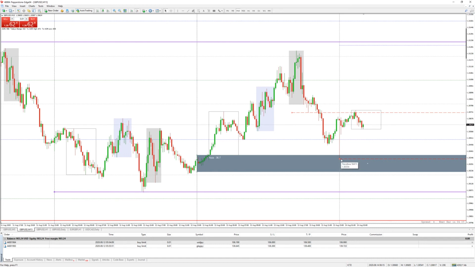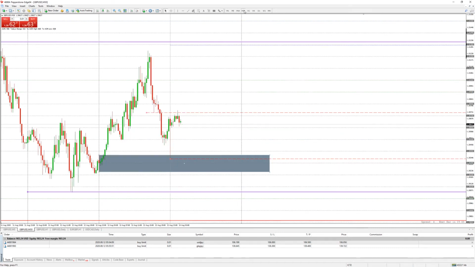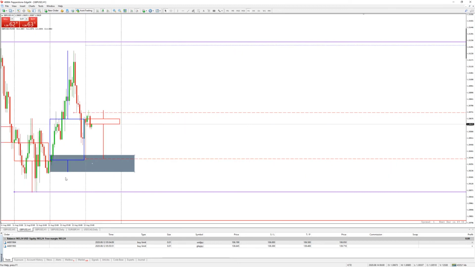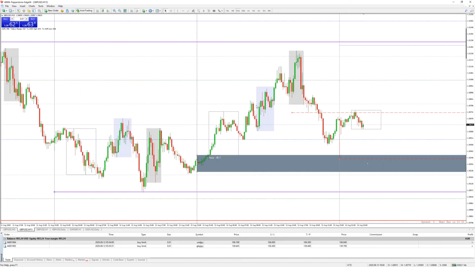So this is the day low that the price gapped over 30 pips in the morning. And it also came from this order block, right? So what order block is that? That's maybe a 1 hour or 30 minutes. Yep, it's a 1 hour order block. Price came in, and price gapped into it and then went off. So this is like an inefficient move, and you may get a reaction again.